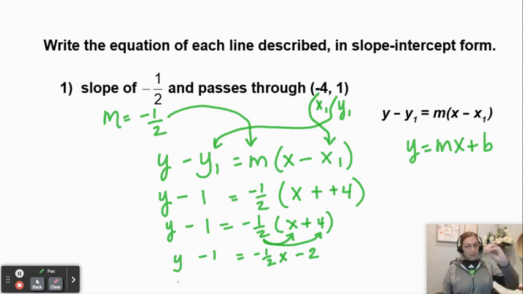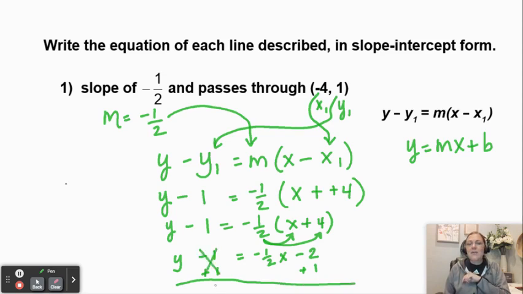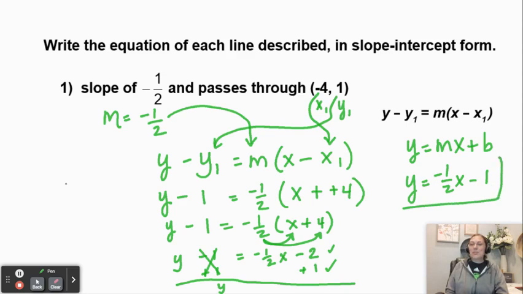So when you want to go from point-slope to slope-intercept, or to y equals mx plus b, the first step is to distribute. The second step is to get the y by itself. So you see how y is being subtracted by 1? We do the opposite, which is adding 1. Notice that I added the 1 underneath the -2 because they're like terms. And that gives me y equals, well, I'm running out of room here, I'm going to write over the side. y equals -1/2 x minus 1. Where did the -1 come from? -2 plus 1. All right? And that is my equation. Remember how we said we wanted to write the equation of a line?